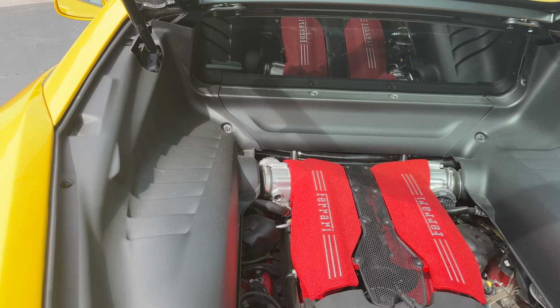Last thing we're gonna take a look at is that the front lift system is working, since I've got this dip right here to go out. So we're gonna go ahead and push the button here. You can see that the lift is moving. It is in its up position. We'll still take it easy out here. And go ahead and pull into the other side of the parking lot. And we will go ahead and lower it. See if I can get it where you can see that it's actually lowering. There it is, going down. And it is now in the down position.